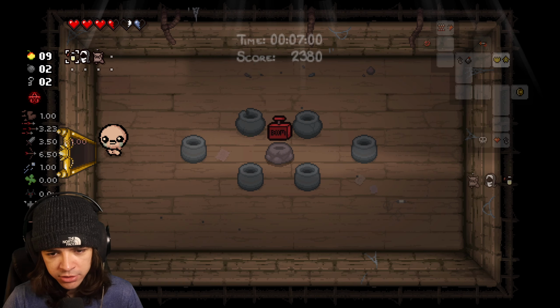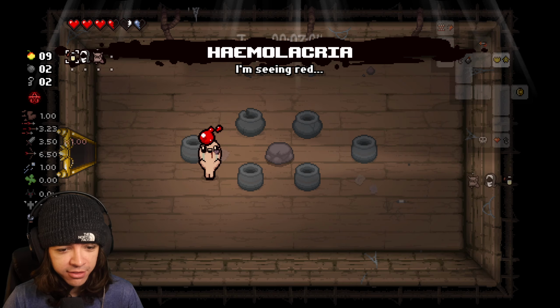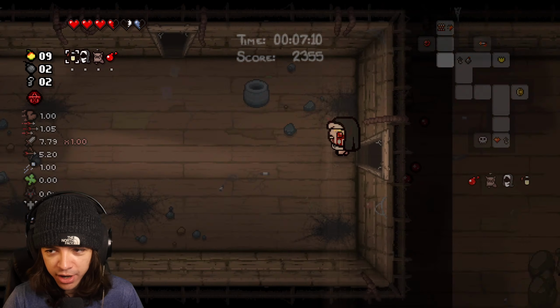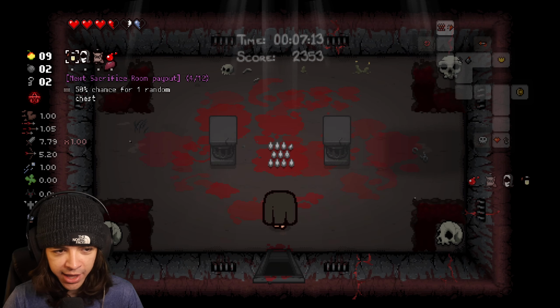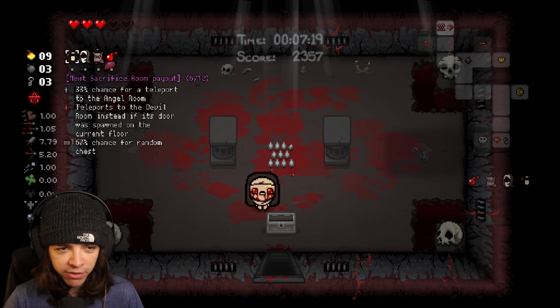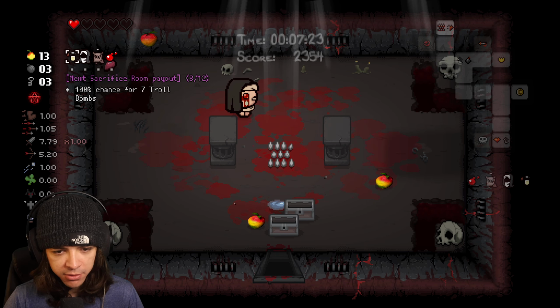Go over here. Oh, it's Hemolacria. Hell yeah. That's good. Oh my god. If we get homing, holy shit, we win the game. This is probably one of the few combos that could work. Because this item is basically Cricket's Body, and a lot of damage stacked into one item. So, if we get Sacred Heart, that's all we would need. That's one of the few two-item combinations I think would actually just win the game.